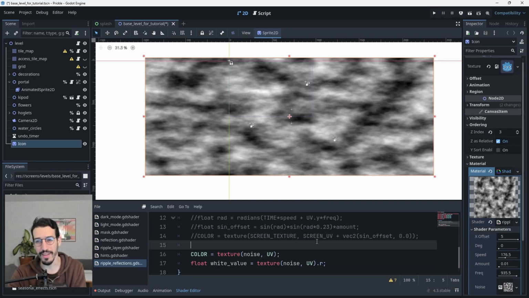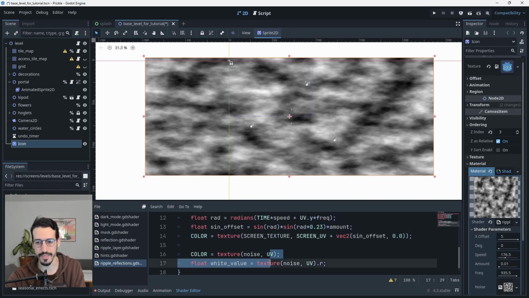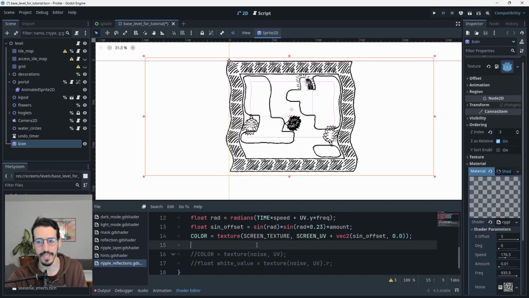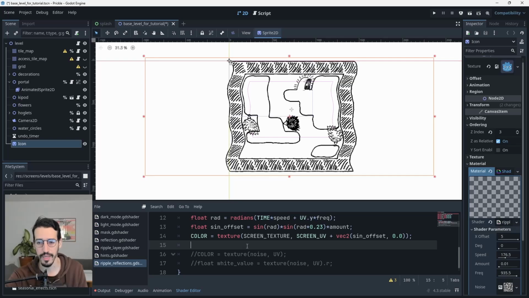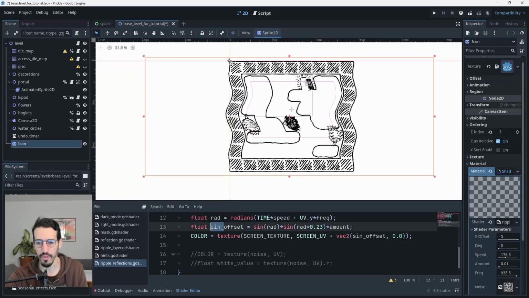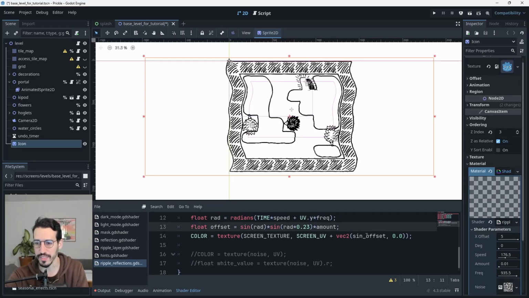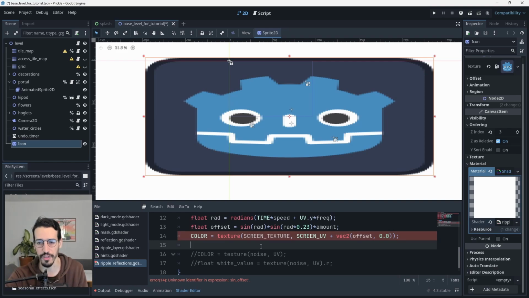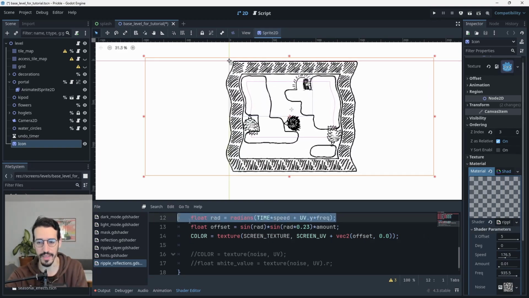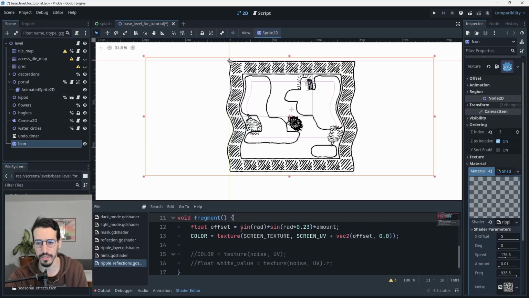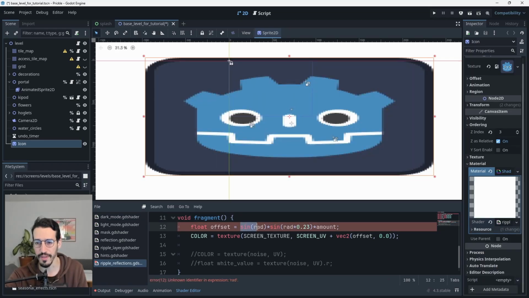Now we need to rewrite our code a little bit. So what we need to do is first bring these lines back in and comment out these lines, and we're back with our sine wave ripple shader. So let's change the name of this float to just offset, because I don't want to get confused. And I'm going to remove this entire line because we don't really need it, because we're not going to use sine of radians anymore.